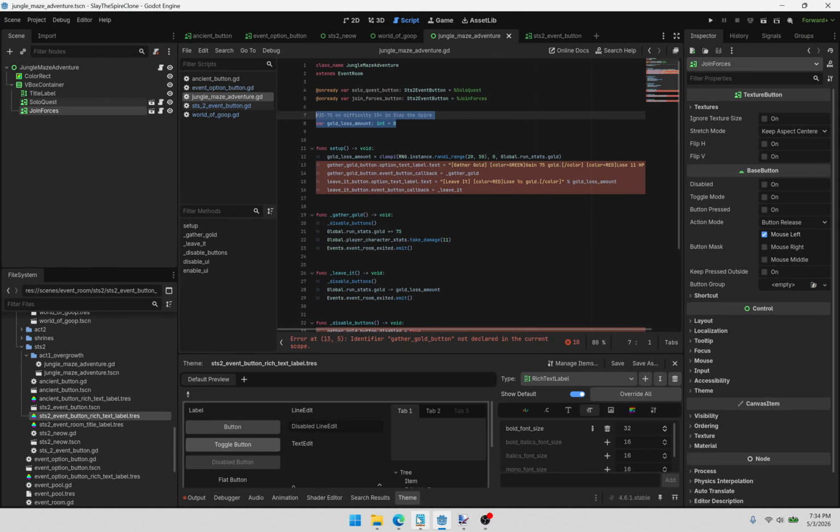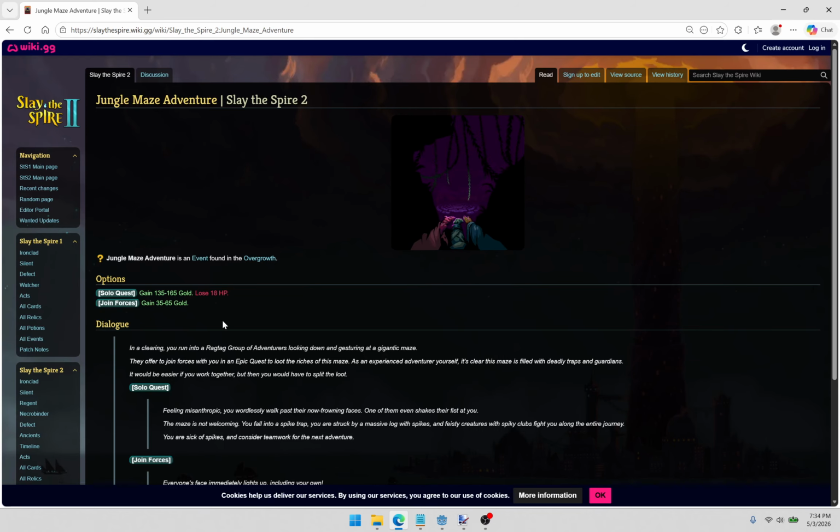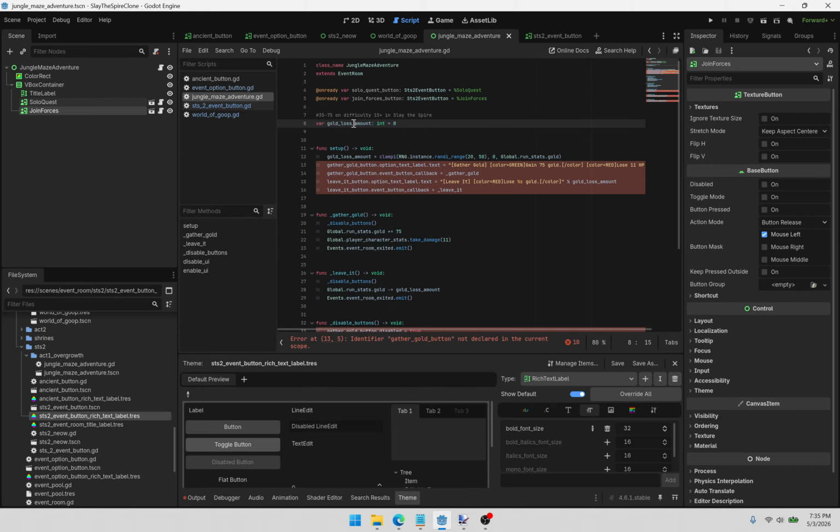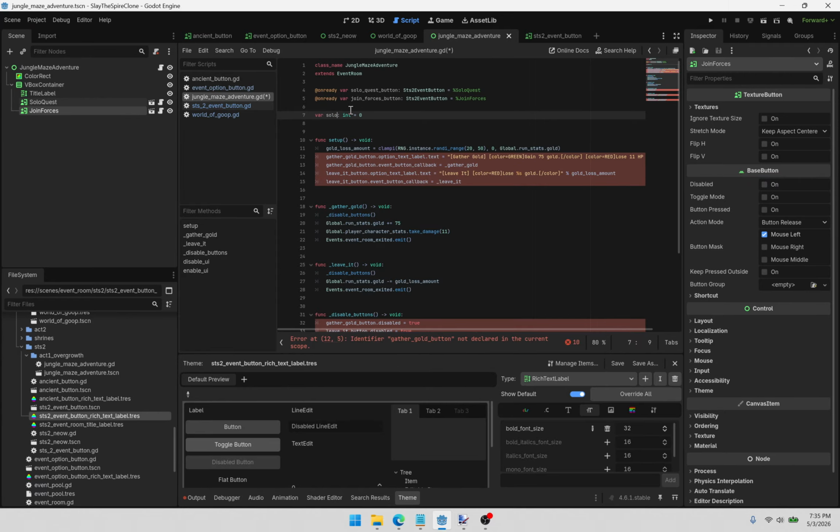So we'll need to do the event logic, right? We're only gaining gold, right? And this is the solo quest or join forces, right? Okay. Get rid of this. So the minimum amount you can get is 135.